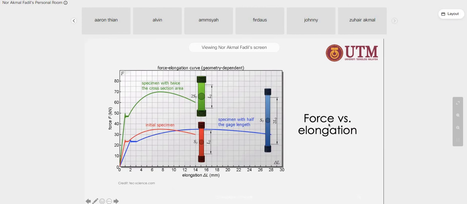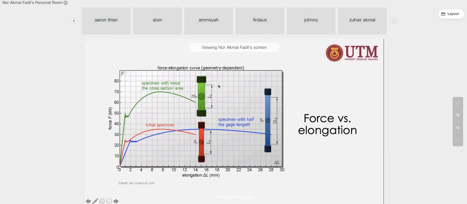Okay, so this is force versus elongation. If you look at this force versus elongation, this is the explanation why we need the stress strain curve. Okay, look at the different sizes of specimen. For example, if you have a thick material, you can see the elongation is limited. Of course, if you have large and small steel, small diameter steel is easily deformed. You can see that the load to change the shape is lower, around 20 kilonewton, and you can in fact elongate, an increment of the length by 28 mm before it fails.